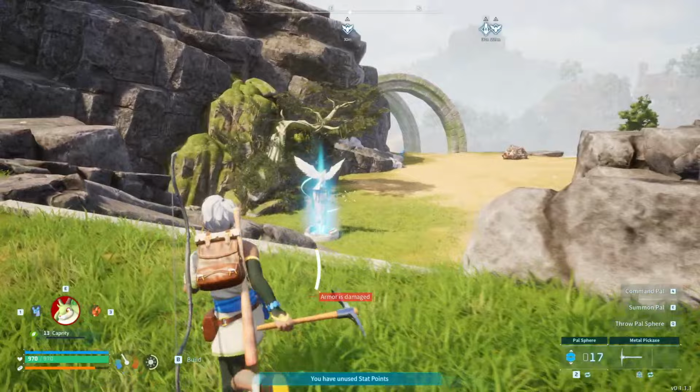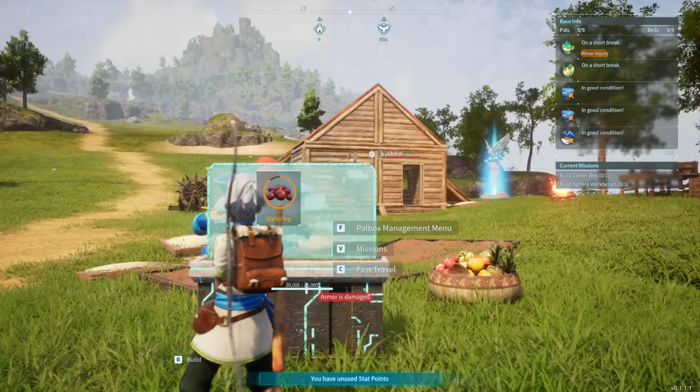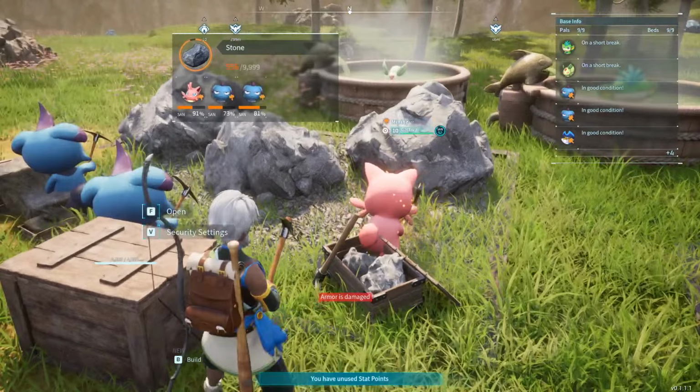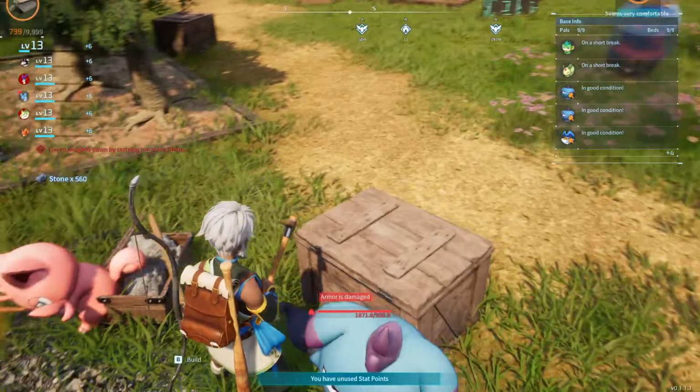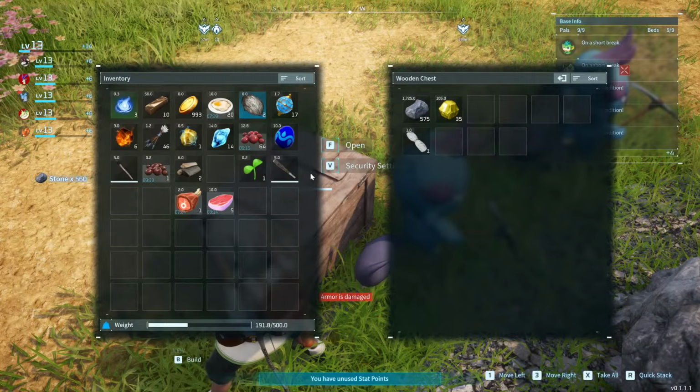All right, we gotta put our pals back to heal. Yeah, sprinkle it up, big boy. Yeah, you're level 3 now. So yes, your pals do get experience while hanging out. Man, look at all that stone we got now. All of our depressed little dude bros just putting in the work right now. Oh my god, I'm too far away from the chest. Boom.